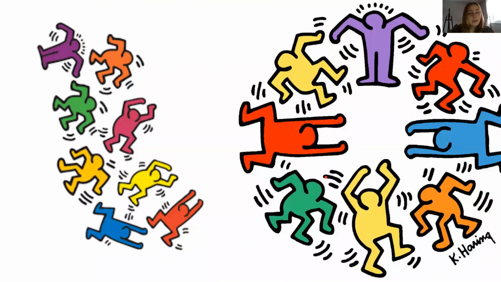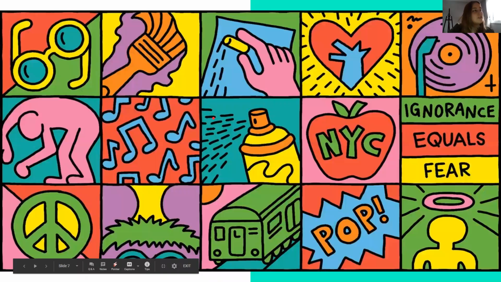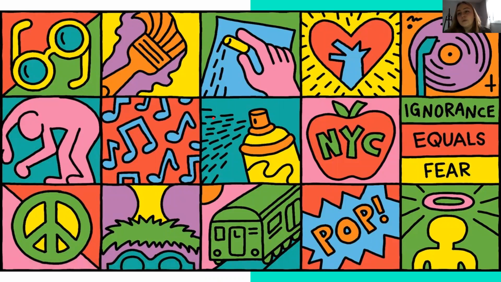So here are some more pictures of Keith Haring's artwork of the dancing people. Look at the bright colors, the black lines, the movement lines, how he did his little signature down here, the way he shaped them in a circle, the way they're falling down on this one. Here's another one that I want you to look at and see which one, or which few, of these show movement. Feel free to pause here and watch for what has movement.